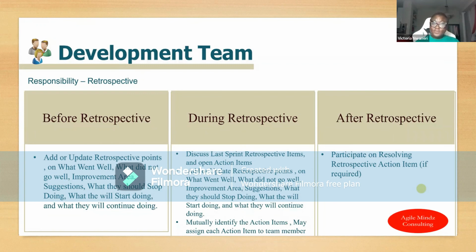So for the developers, I think the retrospective meeting is also where it's time for them to shine, right? As a Scrum Master, I like to send the link out way before the retrospective meeting, so that they can start adding their feedback way ahead of time. And oftentimes I encourage them, if you don't want your name to be identified, you can leave it anonymous, right? So having them create those improvement items, or what went well and what didn't go well, prior to the retrospective meeting. And then during the retrospective meeting, this is where we need to have a conversation about some of those inputs, right?